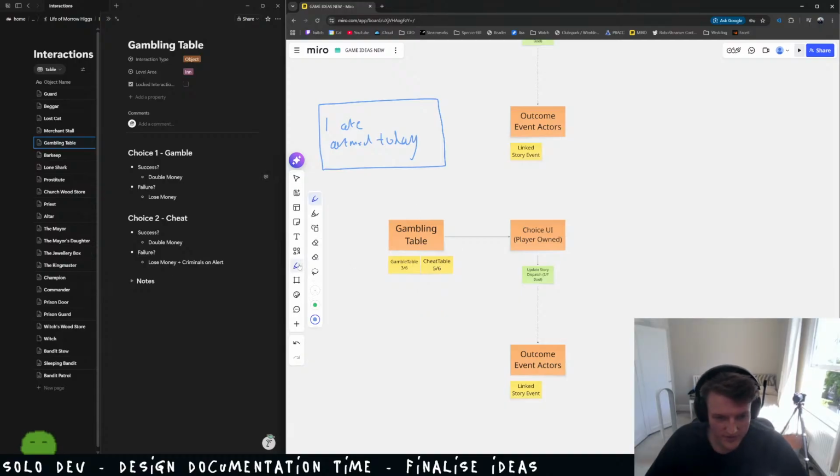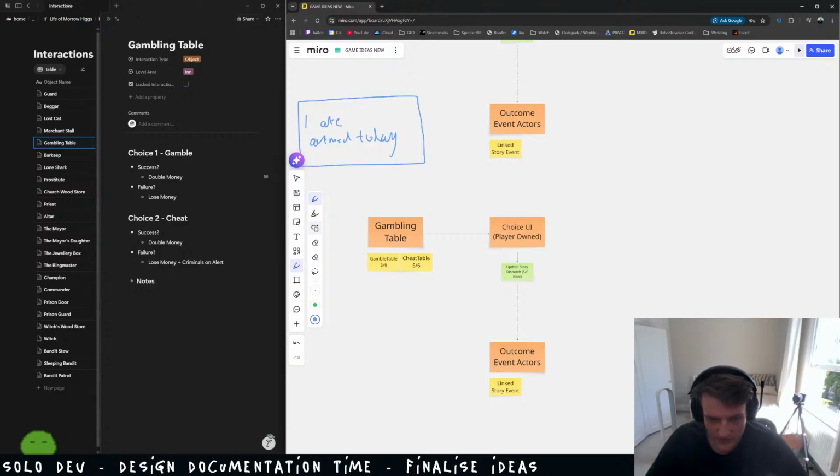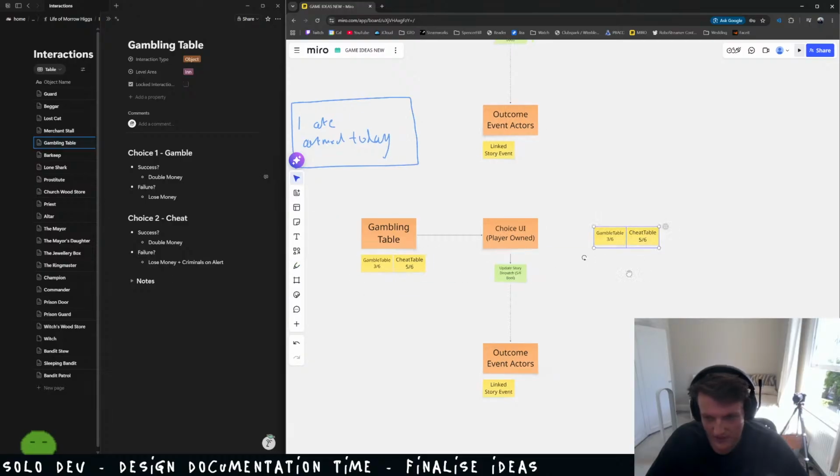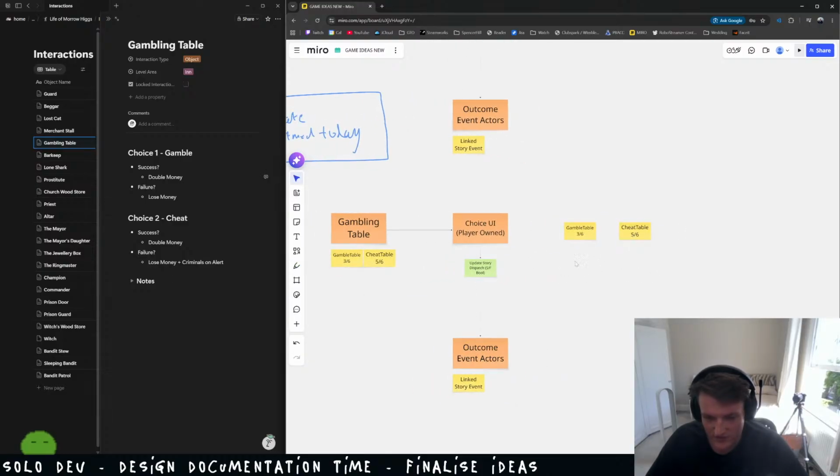So at this point, you open up, you interact with the gambling table. The player choice opens up, and you get your two choices. Let's say the player selects gamble table, and then the dice roll out, and it says 1.